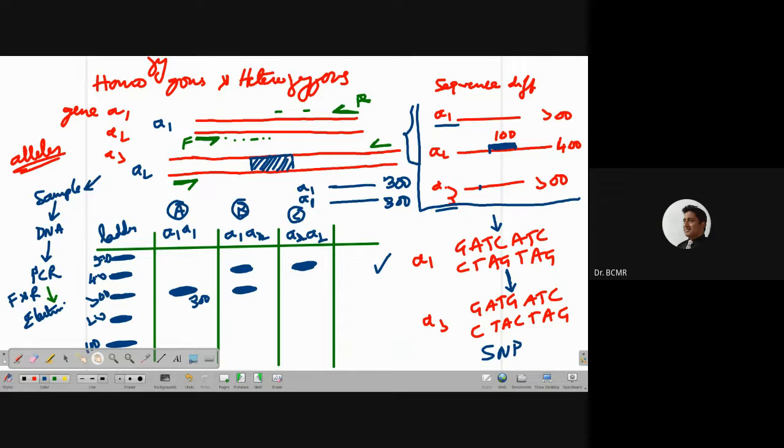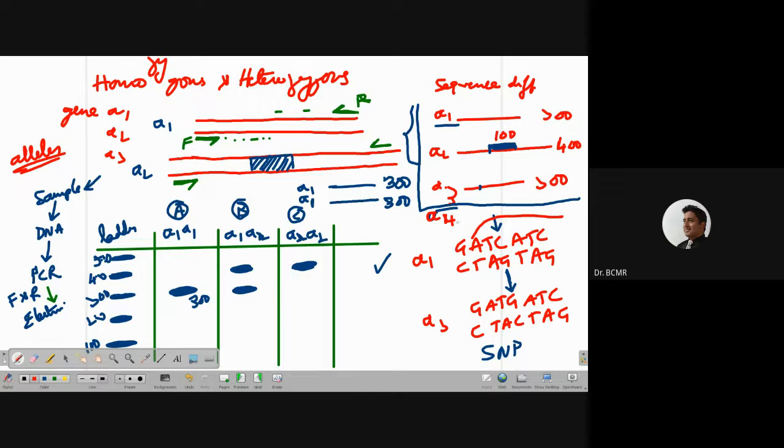Suppose we are taking a sample from a person and we perform PCR. Sir, I was also assuming that the primers do not have a mismatch. I'm just saying the bands could differ based on the fragment length. That's what my question was. I was assuming that the primers were pretty much the same and don't have any mismatch. If there's a mismatch, then it's obvious that there won't be any bands formed.